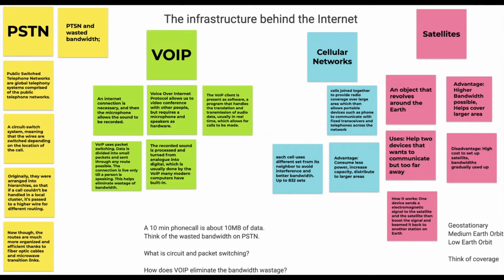So the connection is live only till a person is speaking. And so think about this. If we were talking on a telephone call, the connection will be live all the time. But using VoIP, the connection is only live when I am talking, and the moment I stop, somebody else can use the line. And it's pretty clever because it's using data packets, and that helps eliminate wastage of bandwidth.